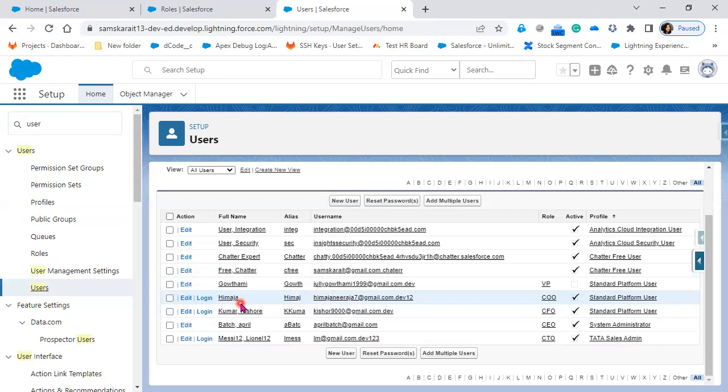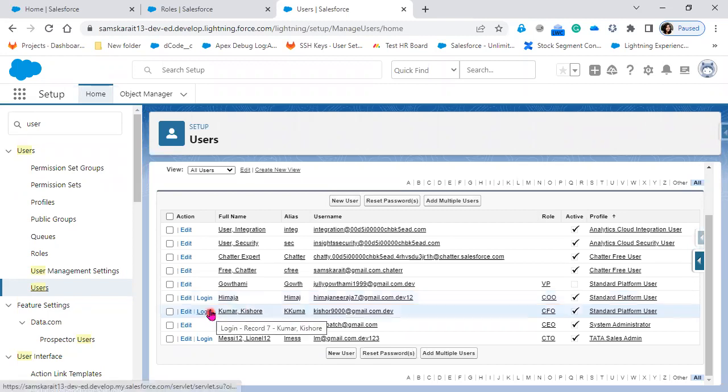Definitely the Salesforce platform users will log into Salesforce. Similarly, if there is any sales license or a Salesforce platform license, and community licenses, those users we can see the login option enabled.